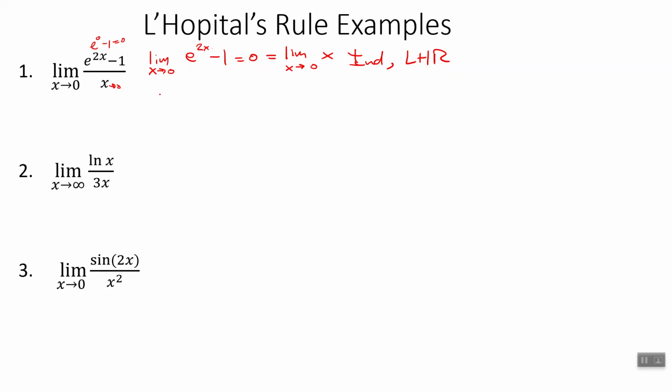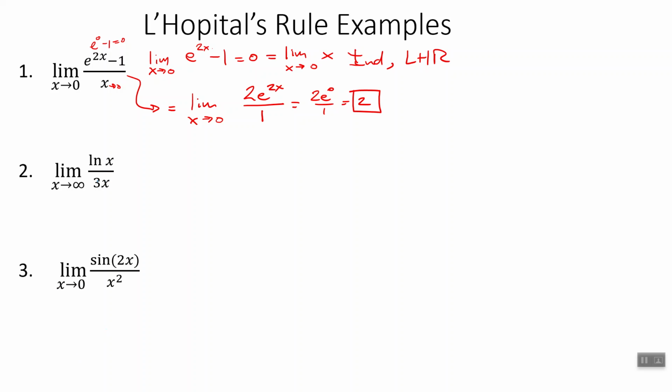And then what we do is we say that this equals the limit as x goes to 0 still. We take the derivative of the top. Derivative of e to the 2x is 2e to the 2x. Derivative of that minus 1 is 0. Derivative of the bottom is 1. And now we plug in again. So on top, we're going to get 2 times e to the 0. On the bottom, we still got 1. e to the 0 is 1. 2 times 1 is 2. So our limit here, this guy, is actually 2. Easy peasy. All right, L'Hopital's rule is generally not difficult, guys.